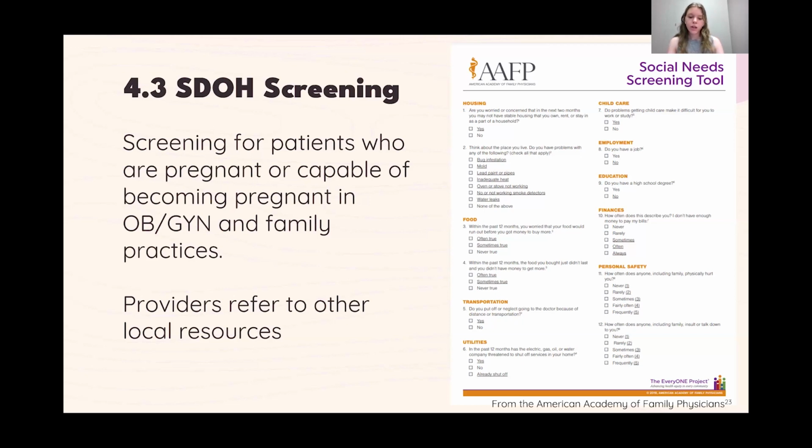And we know that for many women, they are more likely to schedule and attend their child's doctor's appointments than their own. So including family practices helps us reach those women as well. And the example on the screen comes from the American Academy of Family Physicians, and it covers housing, food, transportation, utilities, and personal safety. And on the second page of it, the patients also have the option to either accept or decline help for this. And with this, providers would have a list of local resources that would be developed before screening is administered so that they can quickly provide information and resources that a patient might need to help reduce disparities.